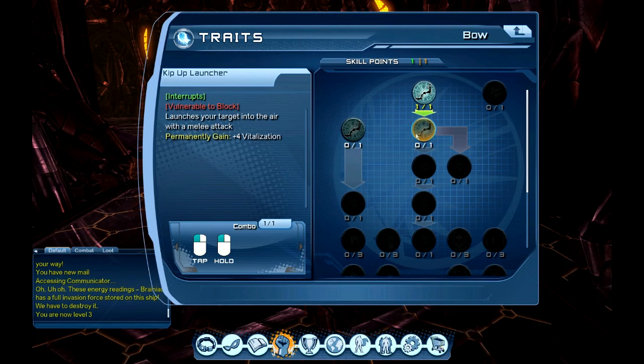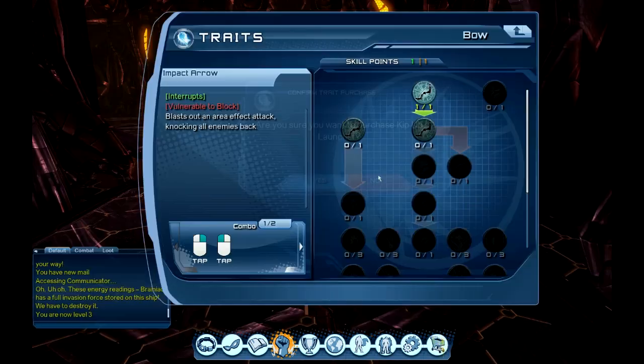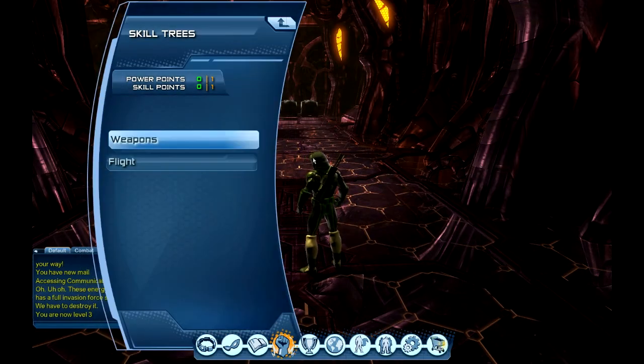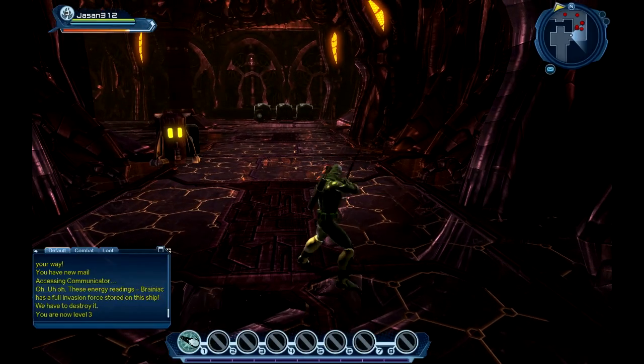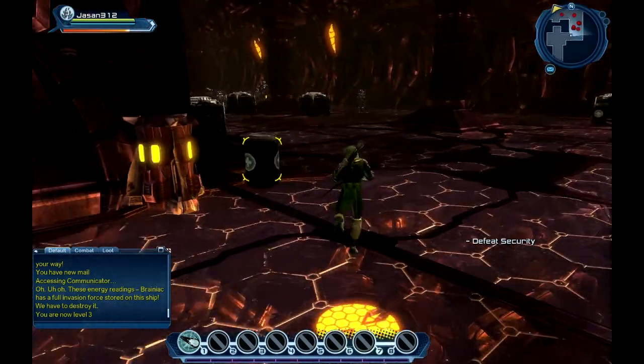Anyway, so continuing on, we are now level 3. Let's see, what do I want to get? It's interrupt. It's impact arrow. Vulnerable to block, though. Why not? We'll learn it. Yeah! I like that. That's cool.